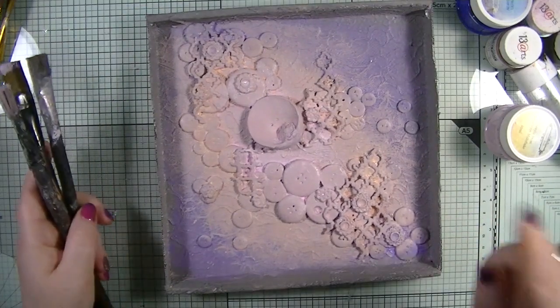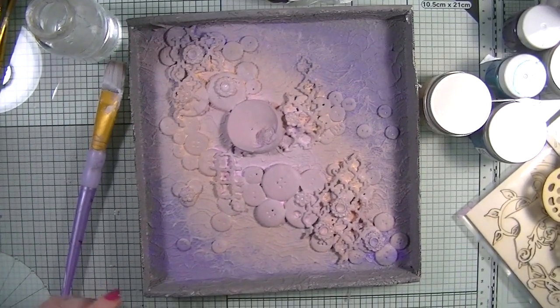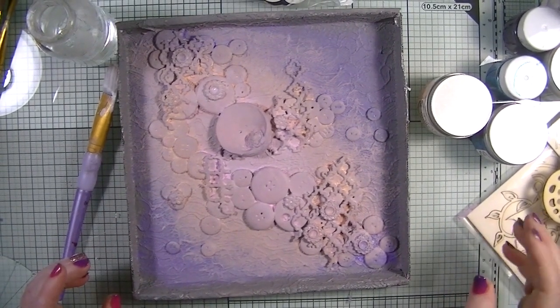Right, I'm going to go off camera. I'm going to dry this and then I'll be back. Okay, so I'm back. Right, I've got a few bits out of my stash.